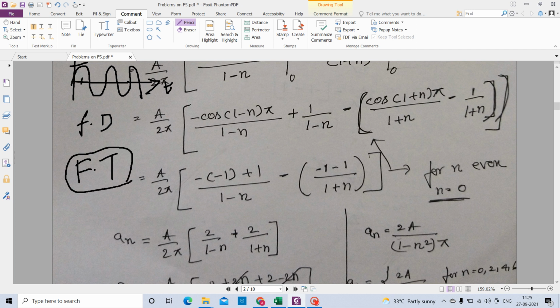Okay, so why are we converting? What is the advantage of converting a time domain signal to the frequency domain? We can easily analyze the signal if it is in the frequency domain. At what frequency the amplitude is there, we can easily measure. But in the time domain, it is very difficult to measure the amplitude at a particular frequency. So we can easily measure the amplitude of a particular signal at a particular frequency.